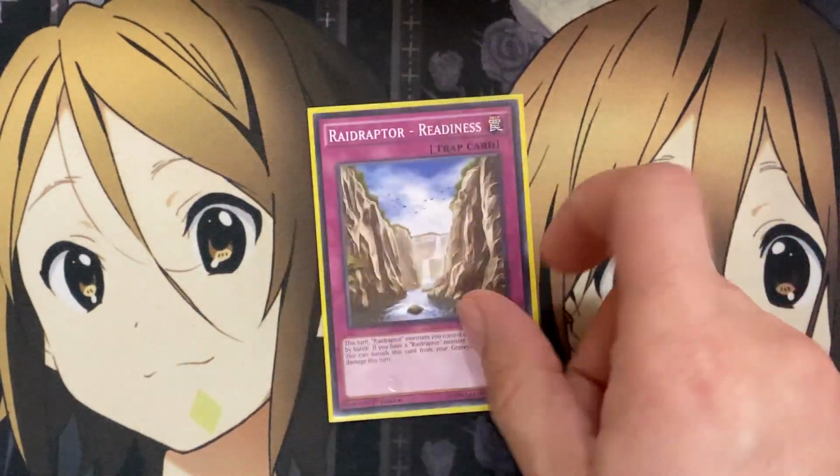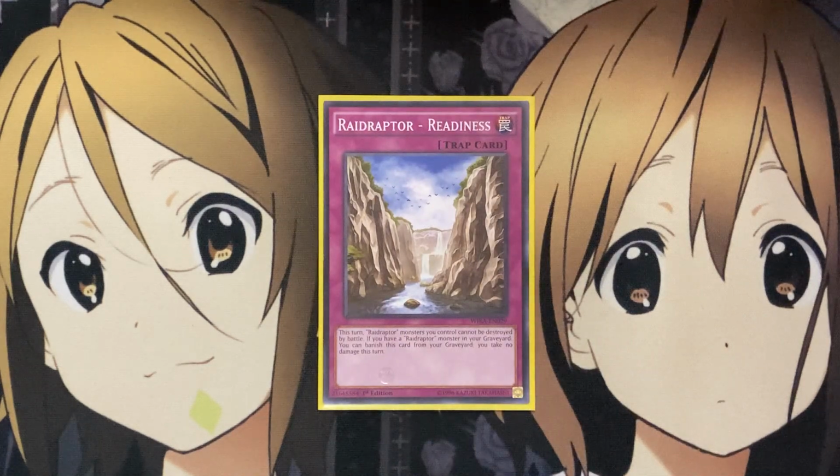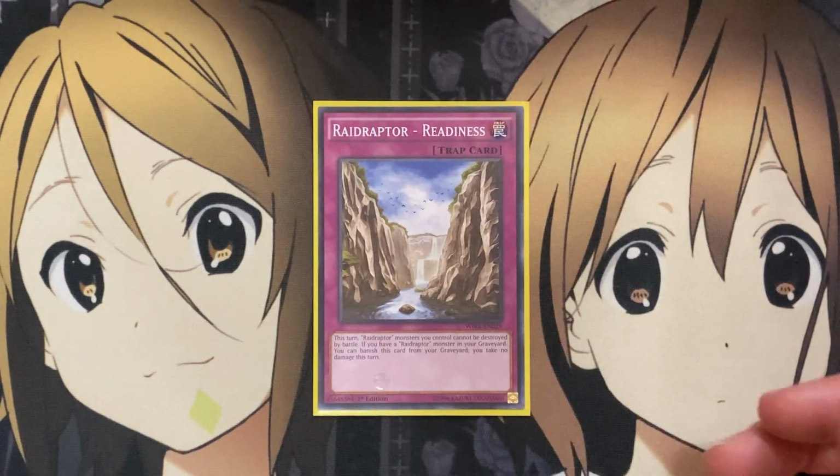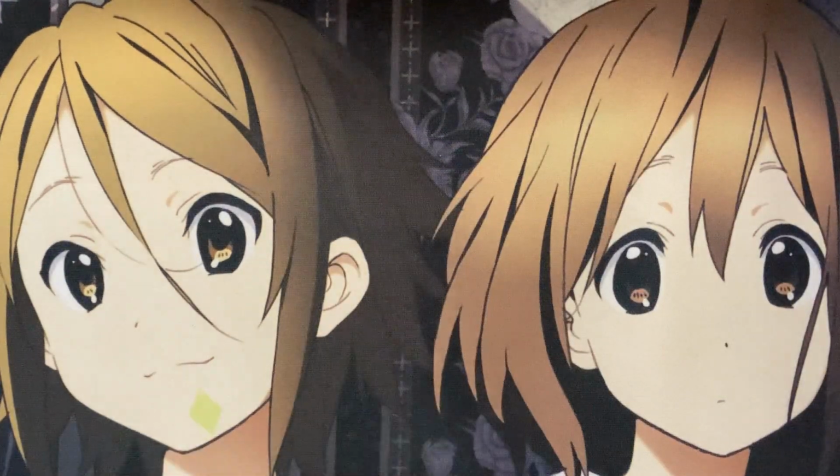And lastly, the 1 Raidraptor Readiness, more protection against your opponent from their turn, just being able to activate this card, protecting your Raidraptors and also preventing you from taking any battle damage also. And that is it for the main deck. We'll now move on to the extra deck.